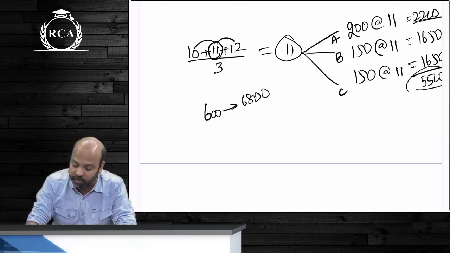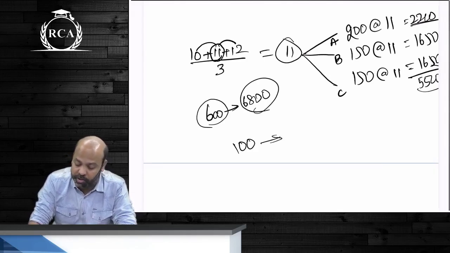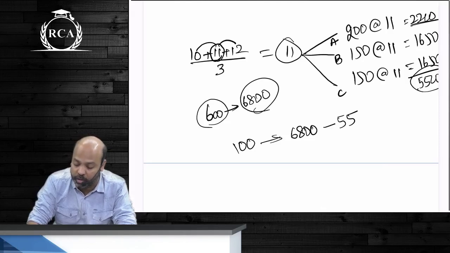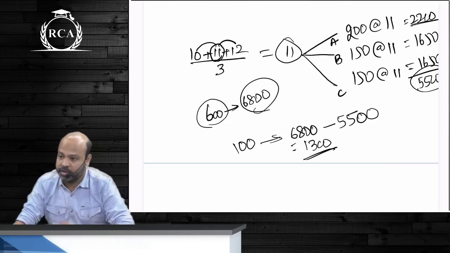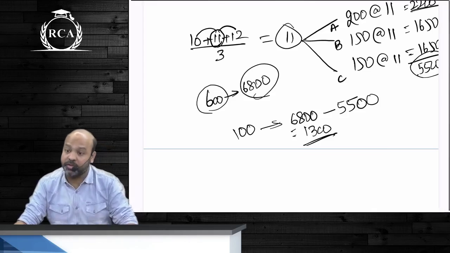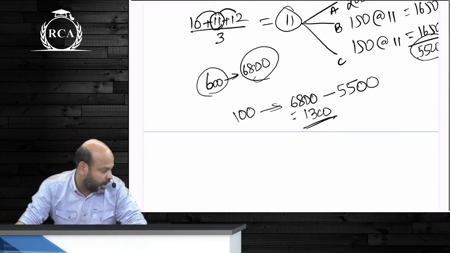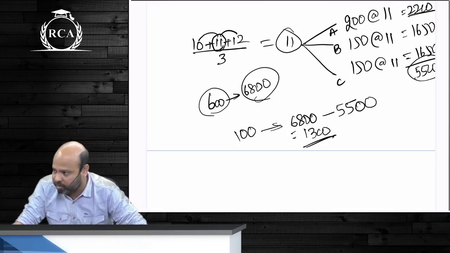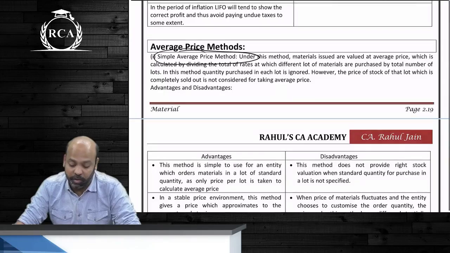If you consume this beta 5500 में बचेंगे कितने अपने पास? 100 units, जिसका cost according to this beta will become, we purchased at 6800, we've allocated a cost of 5500, बचा कितना? That means the average cost per unit of these 100 units beta has now become 13 rupees, though we never made a purchase at 13. Did we ever make a purchase at 13? So simple average is mathematically incorrect, and that is why it is not followed. Are we clear about this? You will not follow, there will not be a question also, but we are not supposed to follow.